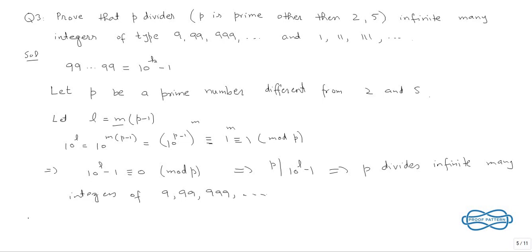Now 11 up to and so on 11 can be written as (10^k minus 1) over 9, and of course 3 divides 10^k minus 1, because this is divisible by 9, so it is divisible by 3 for all k. This means 3 divides 11 up to and so on 1 for all m greater than or equal to 1, and these 1s are m times.